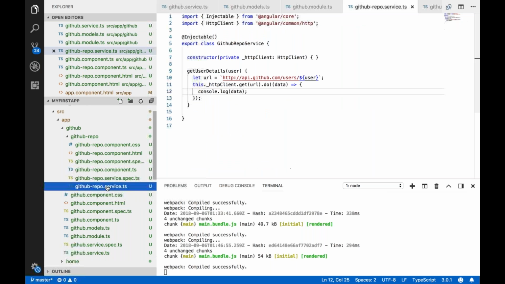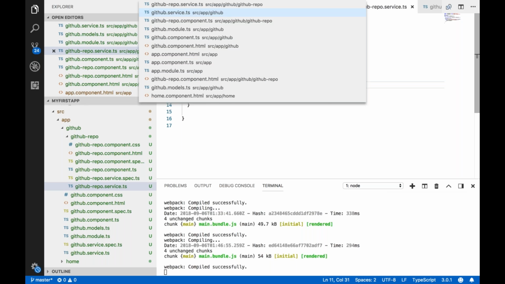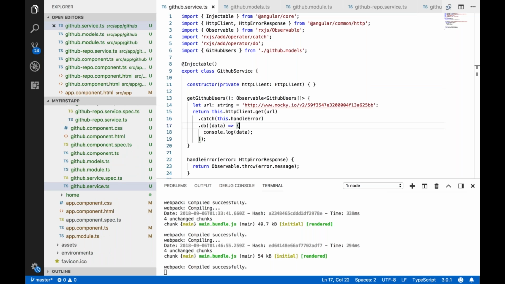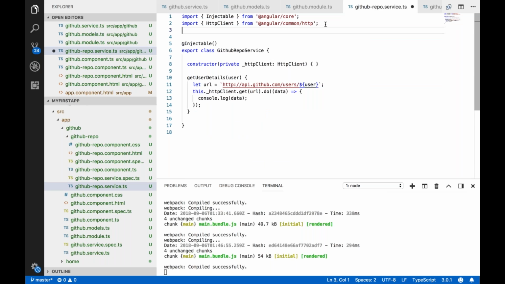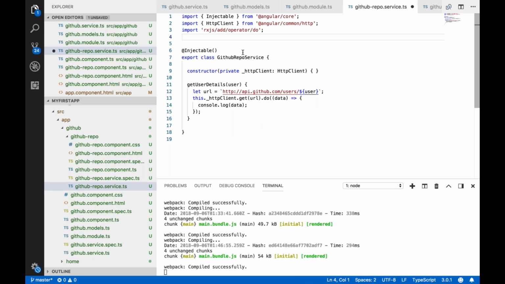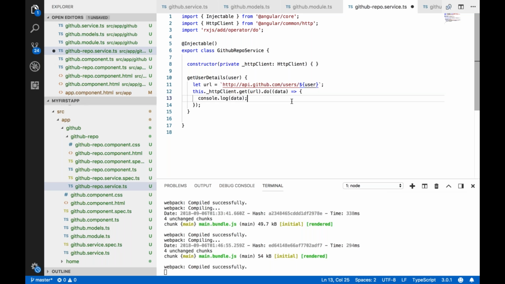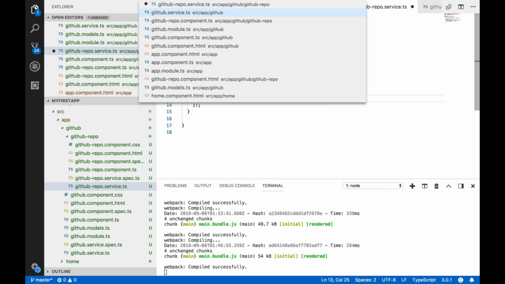We'll also change this.http.client.get. I'm not finding anything suspicious apart from this import statement. Everything looks good. It doesn't give us any error either. I don't know.